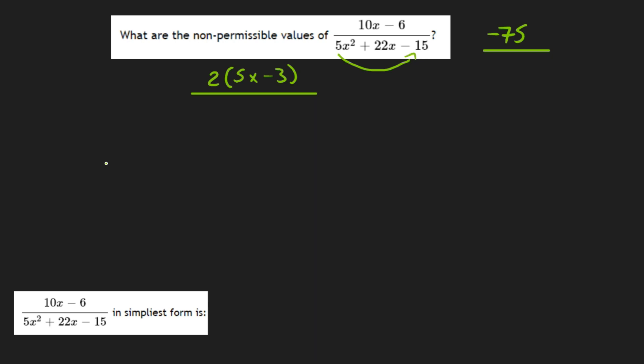Now we have to find two numbers that multiply each other to give negative 75 but also add up together to make 22. So you divide that by 3, you will end up with negative 25.